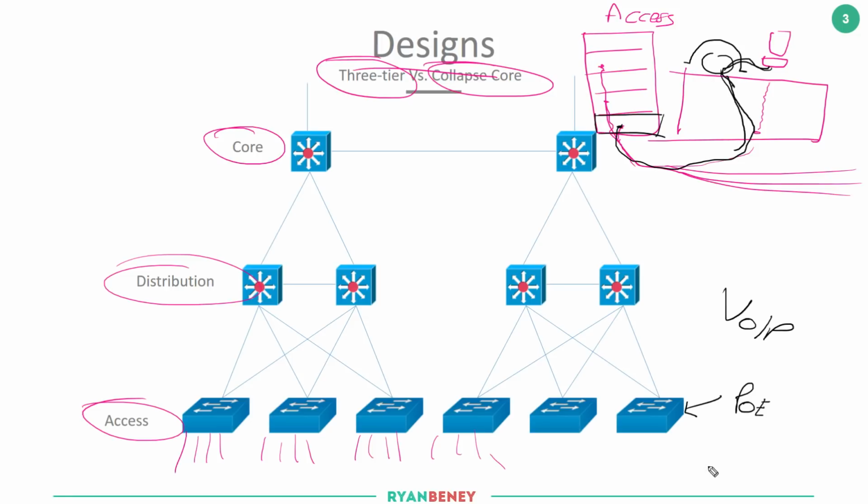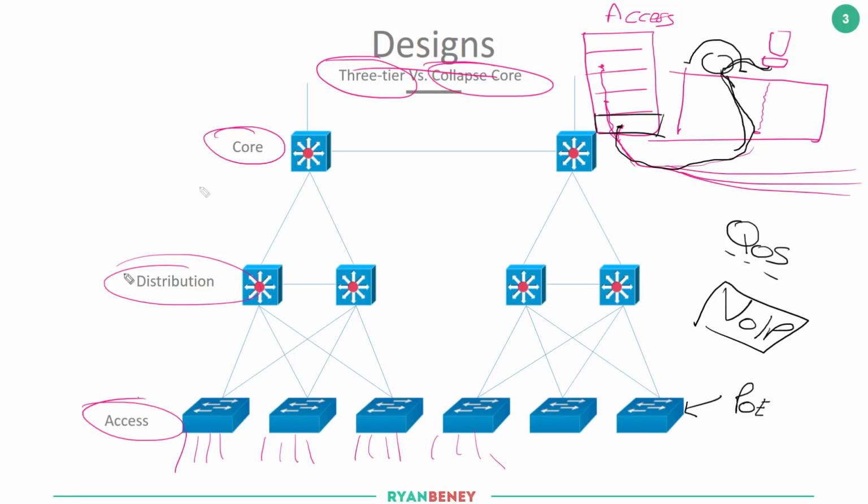And the switch is set up to accept both the VoIP and the PC communication, and has the ability to decipher which communication belongs to which device. And because it's able to do that, it's also able to put something called QoS, which is quality of service, on the VoIP communication to ensure it has higher priority as it traverses through the network.